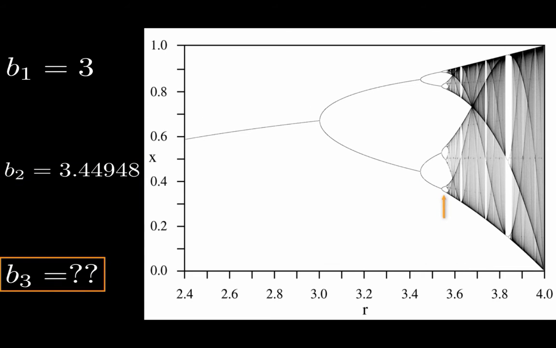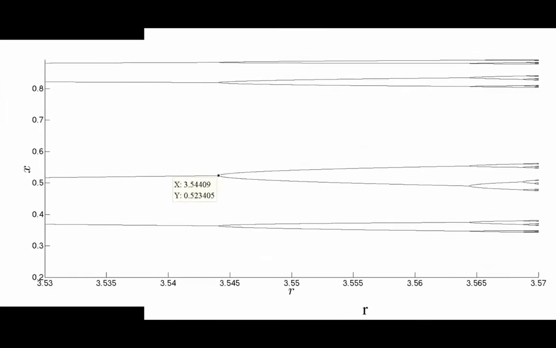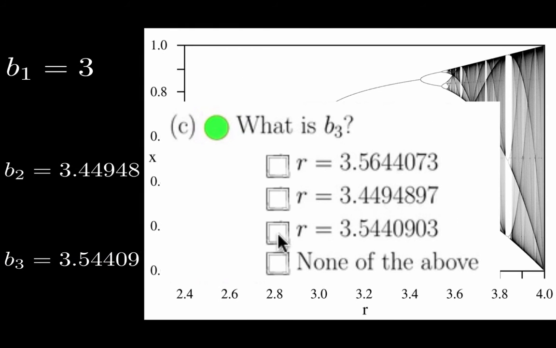Similarly, to obtain b3, we need to zoom into this area, which is the area where it seems a four-cycle to an eight-cycle occurs. If we do this with our bifurcation tool, we see that the bifurcation from a four-cycle to an eight-cycle occurs at 3.54409. And this gives us the answer to 1c.